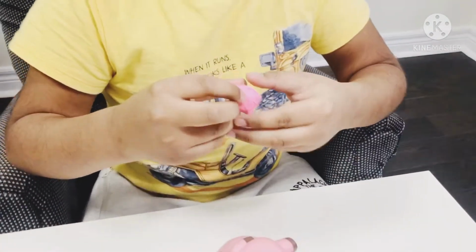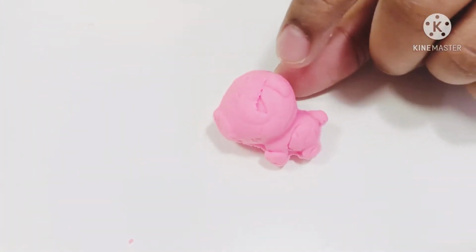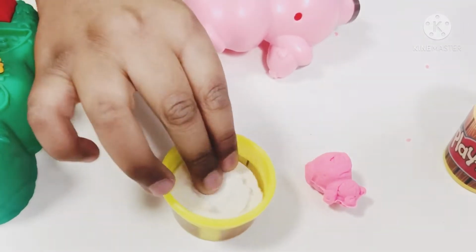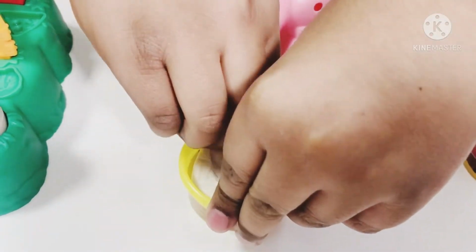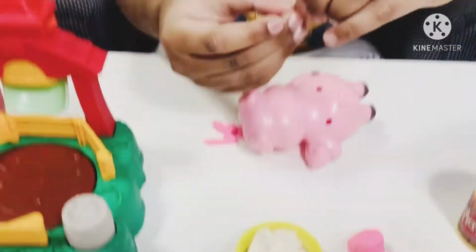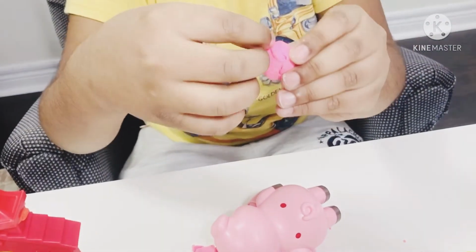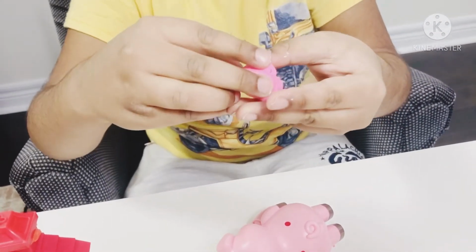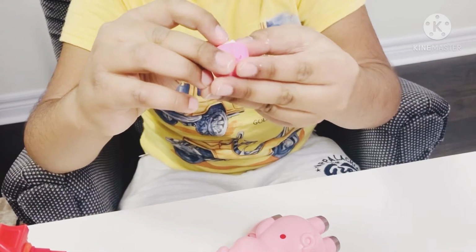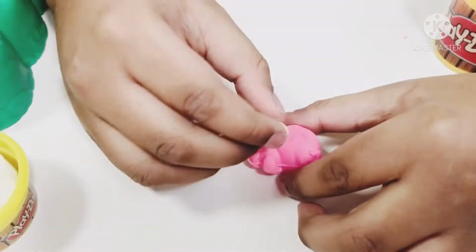And let's put his eyes so it will be like a piglet. Here is a baby piglet. It's so cute. Now let's put his eyes. Put some white Play-Doh so it will be like an eye. Now let's put his other eye.